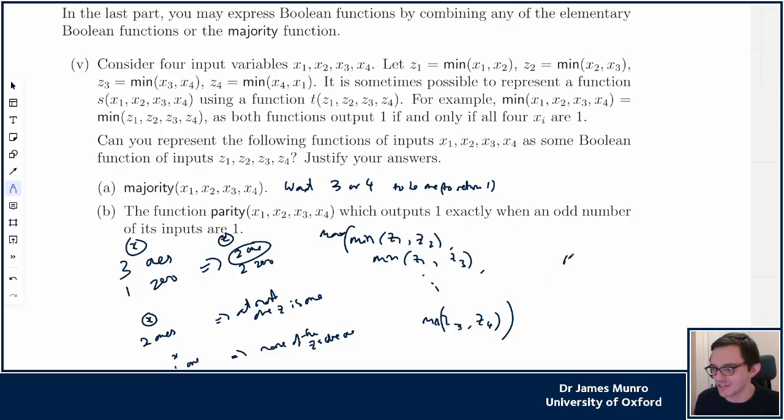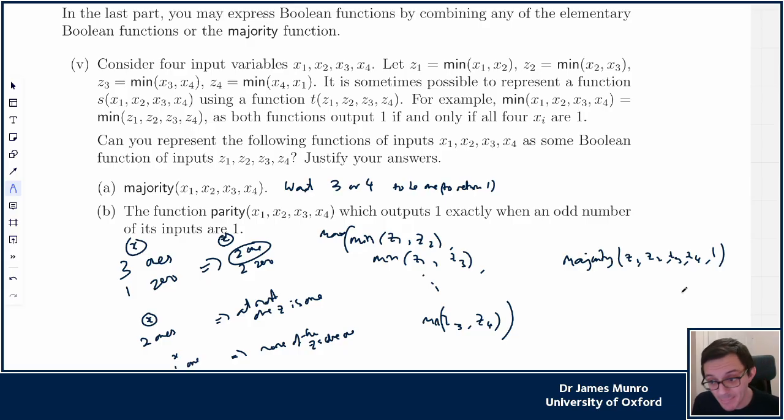There are other examples. For example, just writing down majority of z1, z2, z3, z4, 1 works, because if you're looking for 2 or more of the z's, that's the sort of thing majority functions look for. They look for a certain number of things to work. 2 out of 4 is annoyingly not a strict majority, but you can throw an extra 1 in there to break the tie. Majority with 5 inputs works as well.